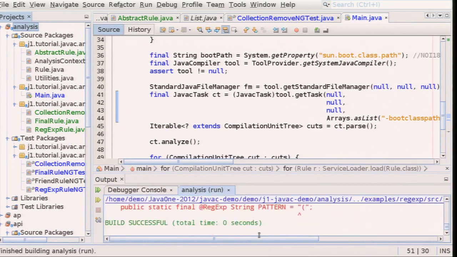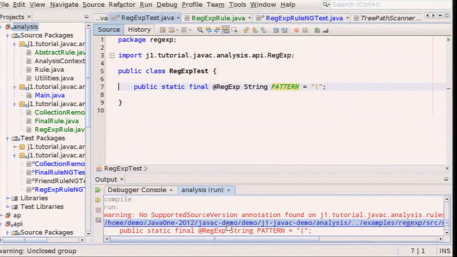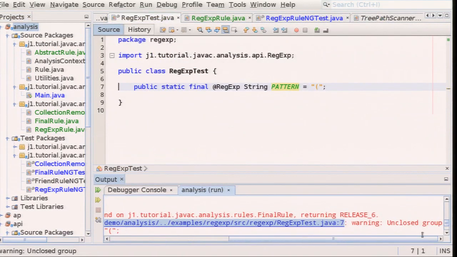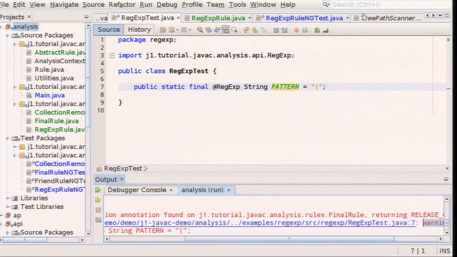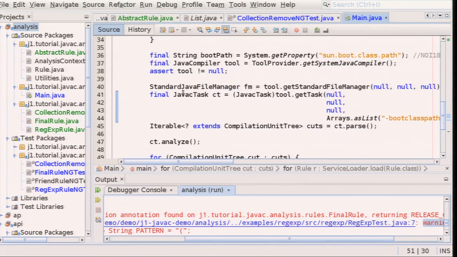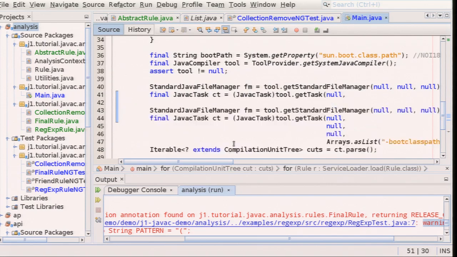Yeah, and as you can see, this is the warning that the rule we created some time ago reports. So it can be really run through this. The rule is run by this tool that is based on JSR 199 APIs.